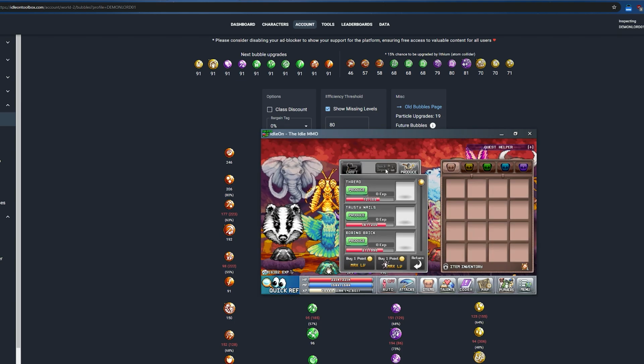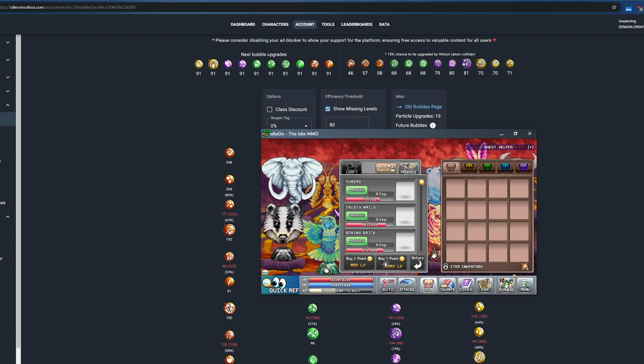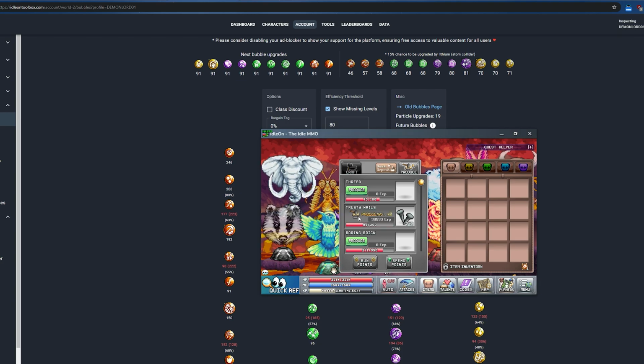You should have minimum 2 production through Anvil. One just says base, one from Hammer all the time. Is it all the time? I think it's all the time, or you may need to equip the bubble, but you'll be able to produce 2 things at once. And yes, you can produce the same thing. So here I'm producing it once. If I click it again, it's producing times 2. If I click it again, times 3.